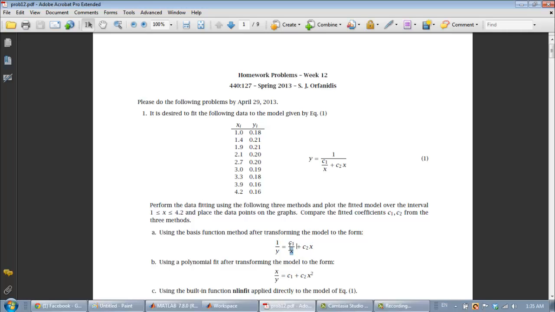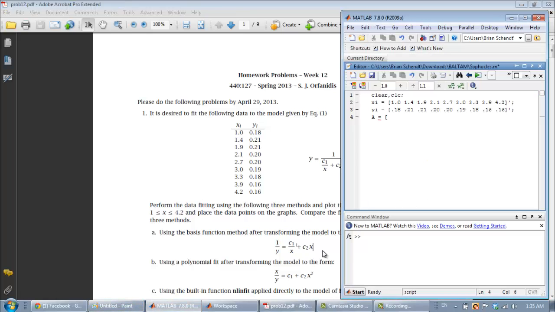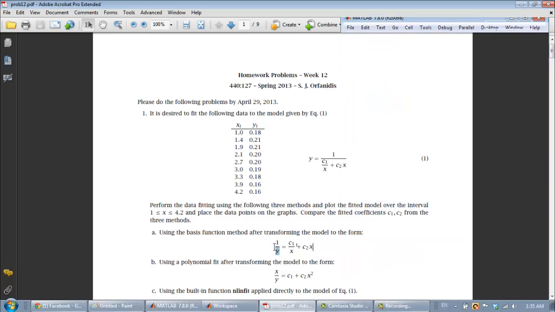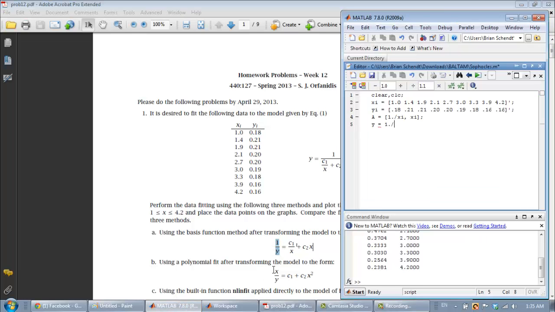It's going to be x to the negative 1 over here, and x over here. So we're just going to do exactly that to make our coefficient matrix. As for our y, it's what's exactly over here. It is not y, but 1 over y, because that's what's on the left-hand side of the equation. And that works fine. All you need to do is left divide that, and those are our coefficients.